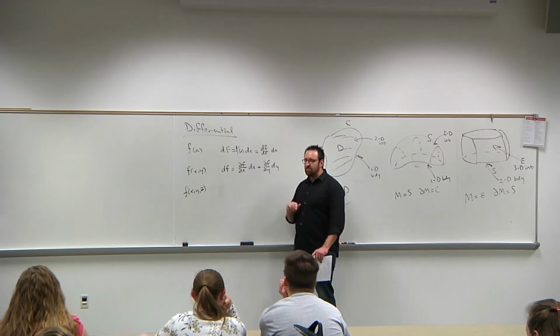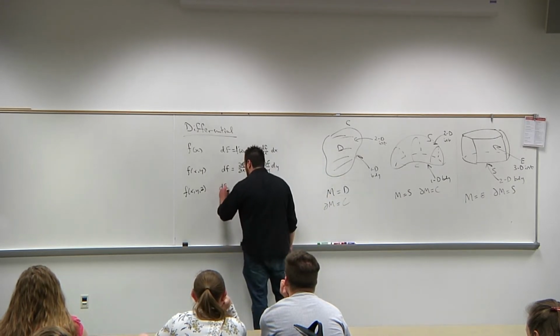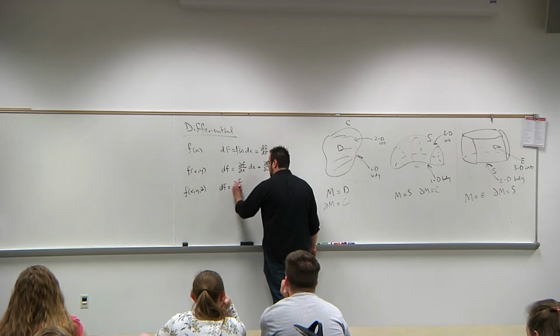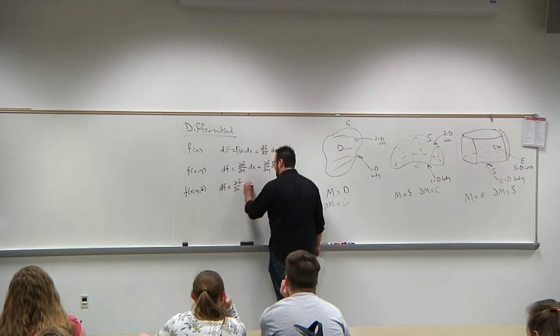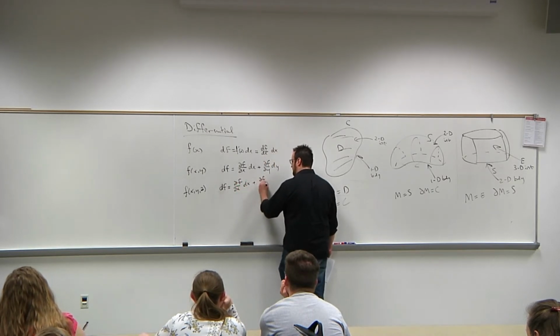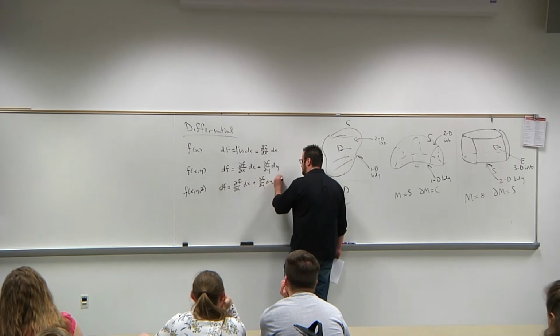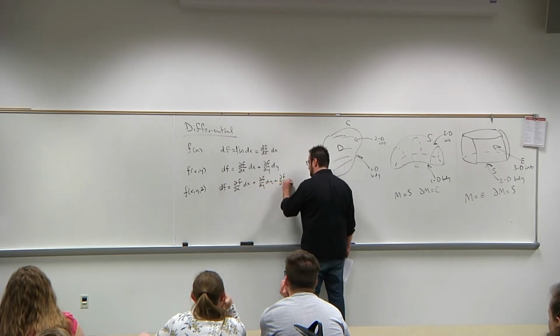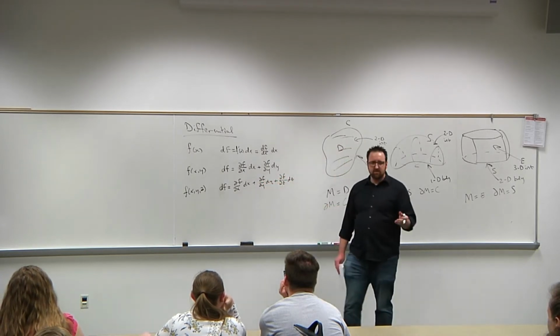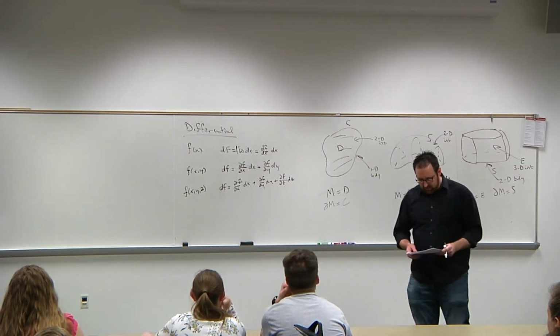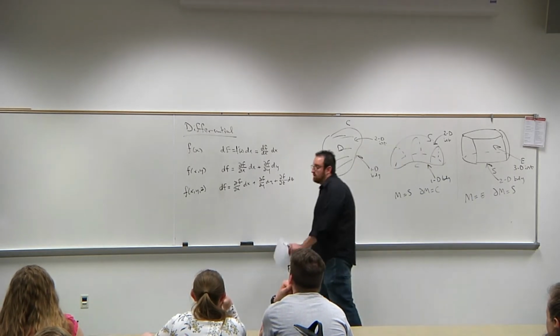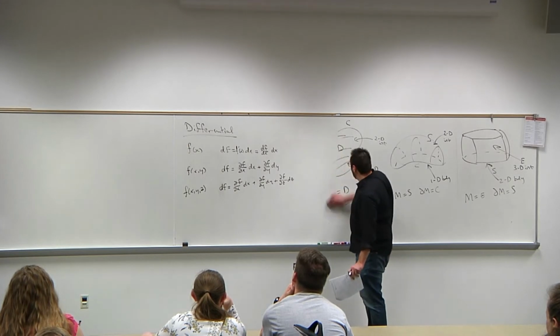Okay? What do you get if it's f of x, y, z? What's df in that case? Partial f, partial x, dx, plus partial f, partial y, dy, plus partial f, partial z, dz. Good. And of course, you can see what to do if we go to higher dimensions, right? Okay, this is called the differential. In another land, we're going to call it the exterior derivative, and we'll talk about that in a minute.